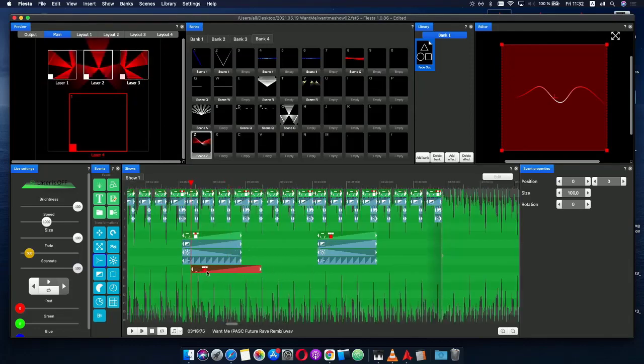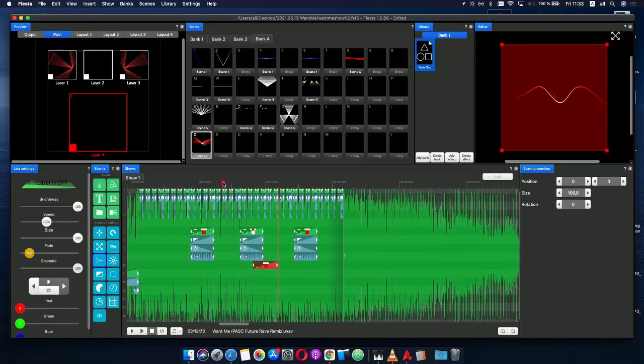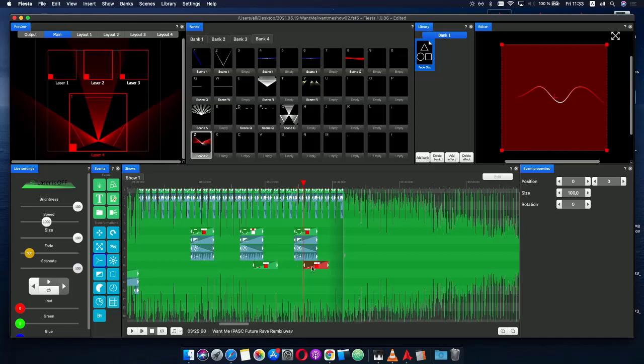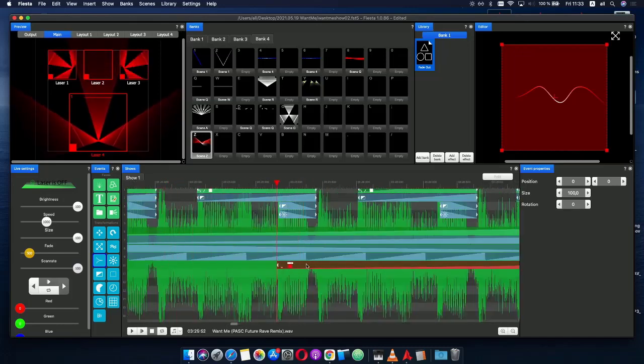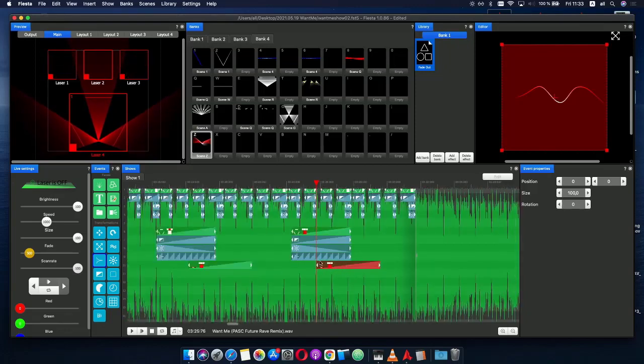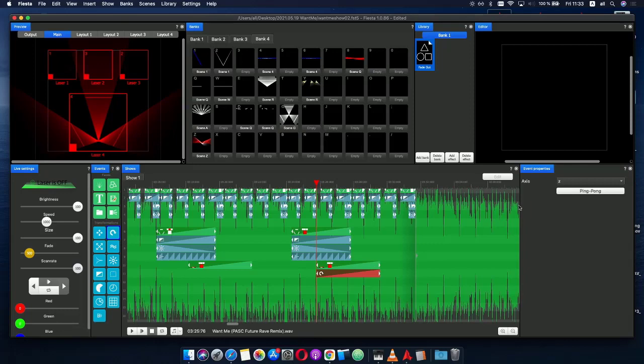Okay, it's not right. Yeah, here it starts. Okay, let's try it out. Okay, looks good. I think also the shape is strange enough for the sequence, for the sample you can hear in the background. And let's invert it.